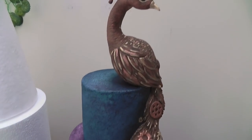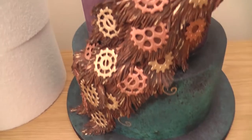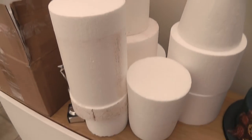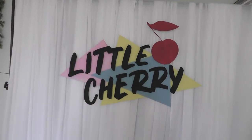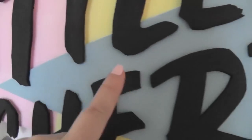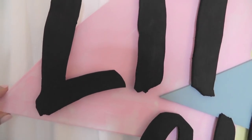Here is the peacock cake from the last vlog — I thought the lighting might be a bit better for you to see it. Repainted all the gears in metallics and painted his tail. He's sat next to a rather large collection of other plain dummies. Here is my sign — the blue and yellow I painted with acrylic paints and the black as well. The pink, I was very impatient and added pink airbrush colour to white acrylic. It got left in the conservatory while I was away and now it has faded. This is the only one that's faded, so I'm assuming it's the airbrush that faded because everything else is fine. That will teach me for being very impatient.